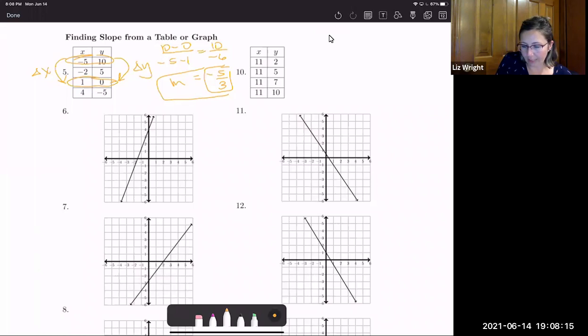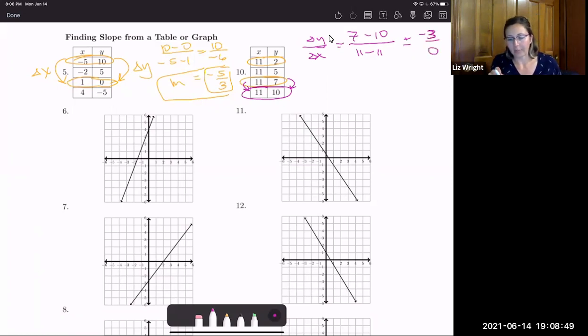So what kind of slope is that? That's an undefined slope. So again, pick any 2 ordered pairs you want. I'm gonna pick those 2. You could have picked these 2 as well. And now that I've written my arrows there, we're gonna do change in y over change in x. It doesn't matter. We're gonna get the same exact slope. So I'm going to do 7 minus 10 all over 11 minus 11. And that's going to give me -3 all over 0.